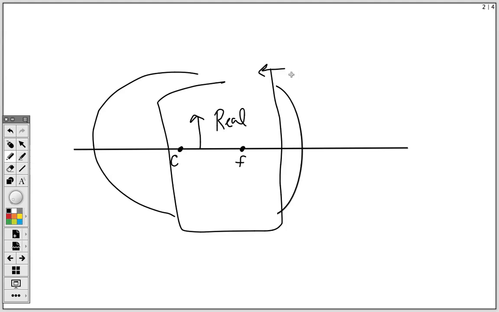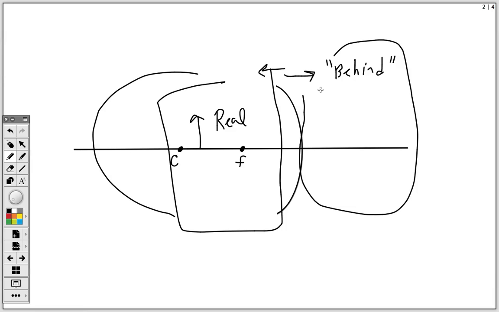On the other hand, if we get a reflected image that appears behind the mirror, we call that a virtual image. So any part over here behind this mirror, it's called a virtual image. Okay, so if you're working on a worksheet and they're asking you, is your reflected image real or virtual, this is how you can tell. Is it on the same side as the object, or is it located behind the mirror? We have real versus virtual.